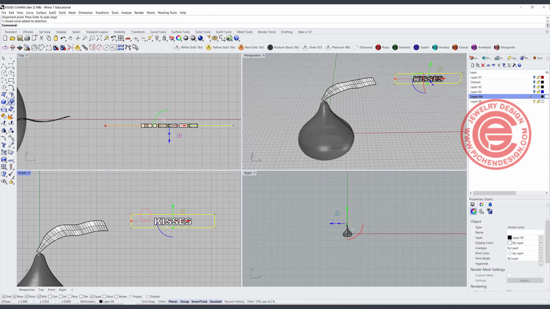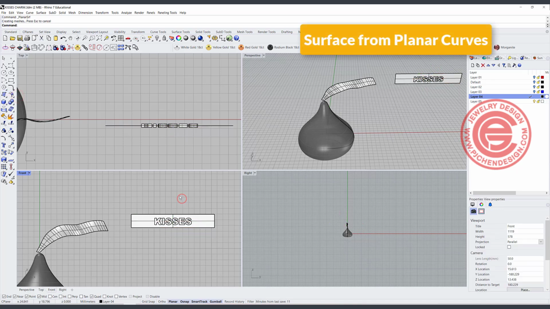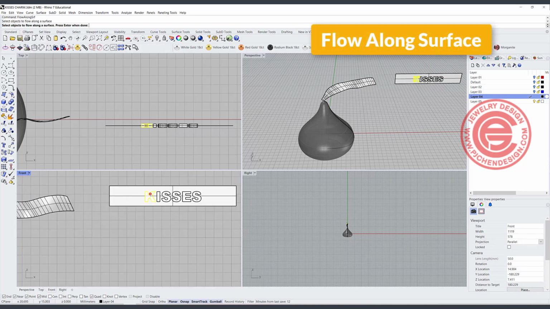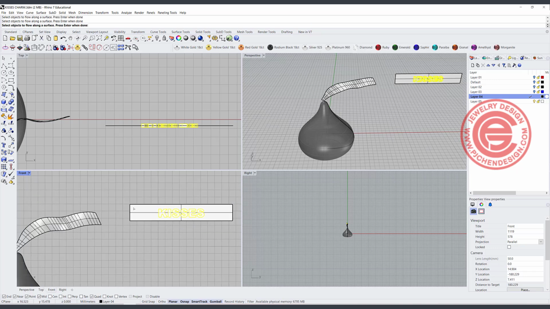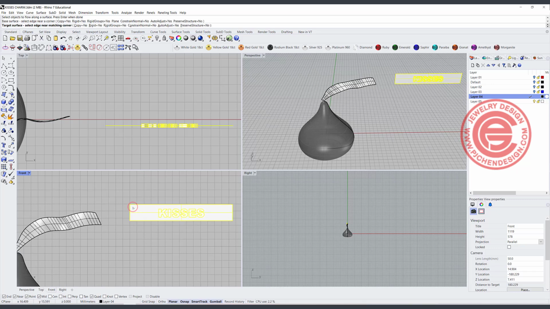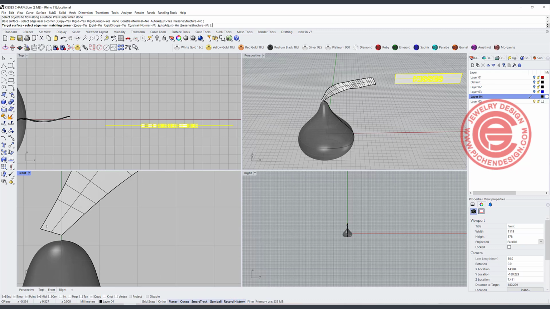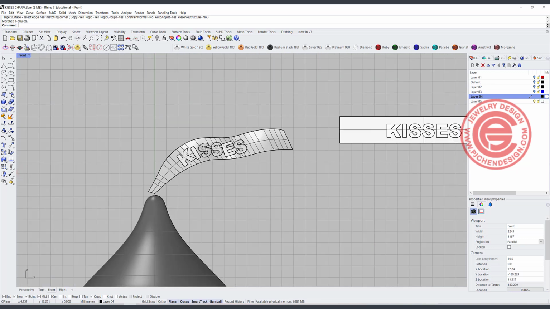Let's make this into a surface by using the command Surface from Planar Curve. So you can see that there is a surface there. Then we use Flow Along Surface, and make sure all of this is ungrouped, so it's individual pieces. I want to select all of this, and let's hit enter. We want the base surface on one of the corners here. For the target surface, before you click, I want to click record history, and the target is on this corner right there. All right, so now you can see it's kind of jamming together.